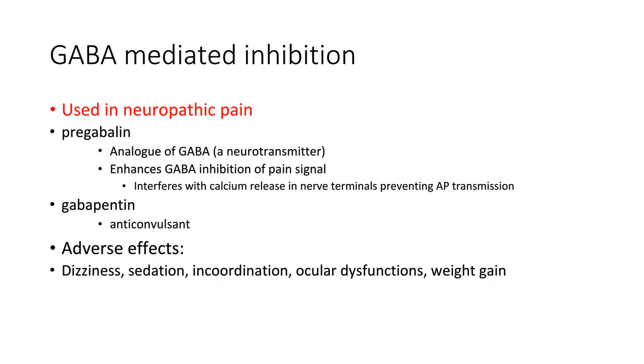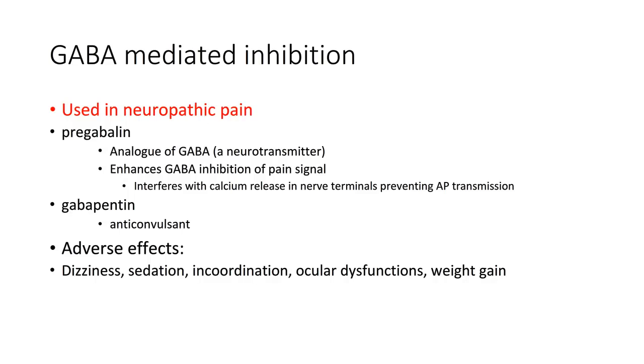Neuropathic pain has the reputation of being difficult to treat, where the nerves are damaged or injured and are generating pain. So GABA stands for gamma aminobutyric acid, and we came across it in the Understanding Pain Pathways lecture as an inhibitor of the pain pathway. So it inhibits the action potential transmission, and it does that through inhibiting calcium release. So there have been drugs that have been developed to do this.